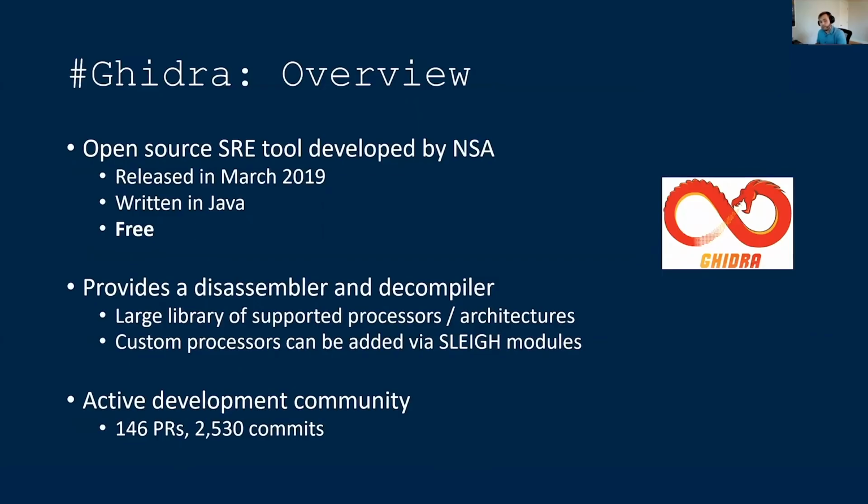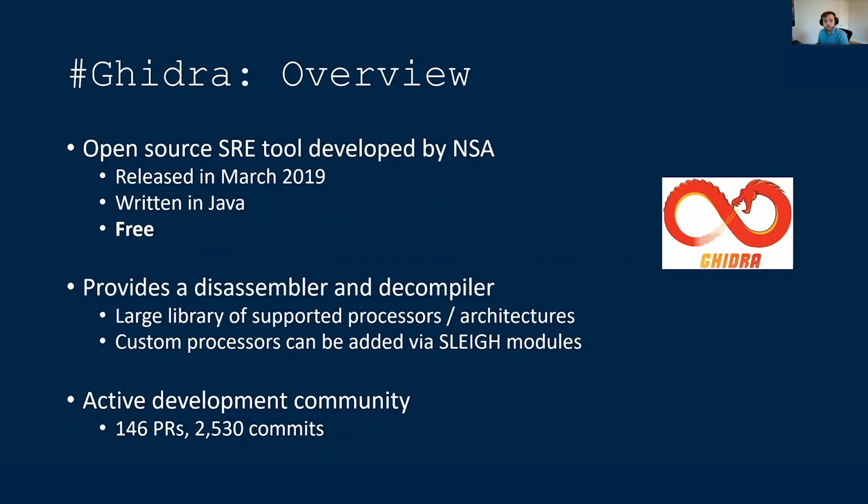And so Ghidra provides both a disassembler and a decompiler. We talked about disassembly before, and that's the process of going from those bytecodes back to assembly language. But Ghidra can take that a step further and actually go from that assembly language, or what it represents in terms of P-code, into a pseudo C code, and we'll take a look at that here in a minute. And it's actively developed. There have been lots of great community contributions to it since it was released.